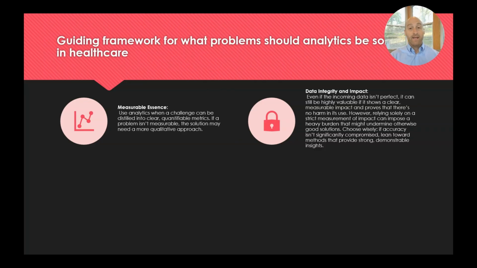So an example, let me talk through something a little more practical instead of abstract. An example might be that we are trying to improve length of stay. So we can measure that. We've got length of stay on patients. Now, let's say we are approached by a surgical practice that has quick turnaround in the hospital. They do a lot of procedures. Patients stay for a day, 2 days, and then they leave. That is measurable. We have good data integrity on it. But will it have an impact is the next part of that.